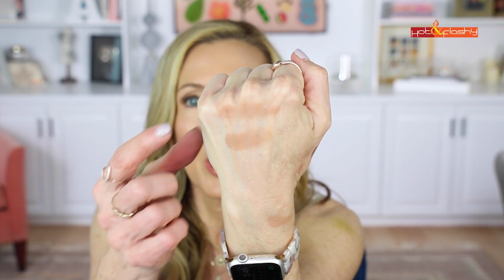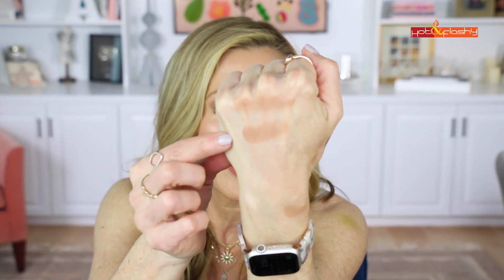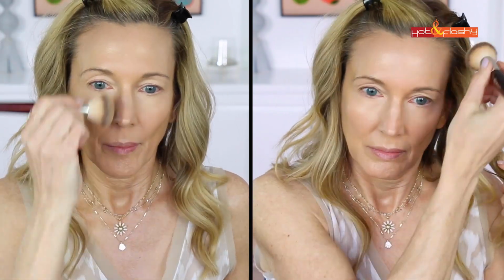All right, so there's the swatches. The top one is the e.l.f. Putty Bronzer, and the bottom one is the Saie Sun Melt. They're not shimmery or anything. They're a nice matte bronzer, but they still have that kind of lit from within glow, so they look so natural and so beautiful on the skin. What I love about both of these is that they're not opaque. They're very, very sheer going on, and so if I even have to put on a little more, that's fine with me, because they are so easy to blend. They're never gonna look dirty or muddy.